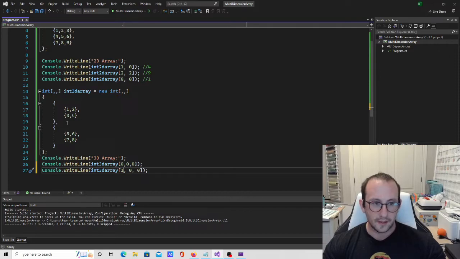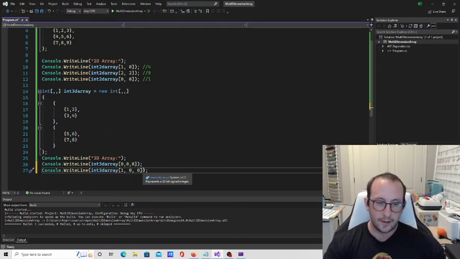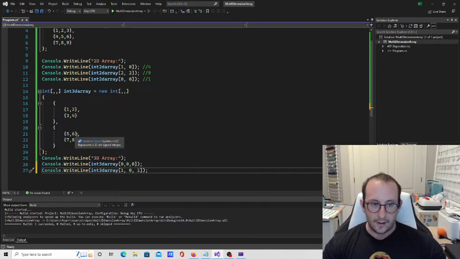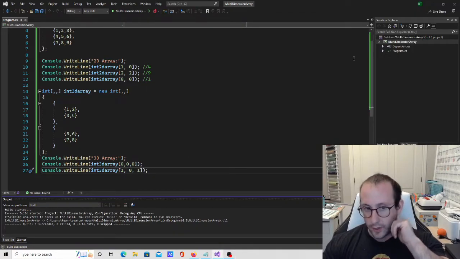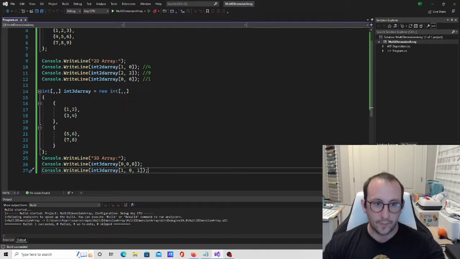And then we're going to be selecting the first element in the second level. So that's going to stay a 0. And then the 6 is the second element in that array. So it's going to be 1, 0, 1, and that should be 6. And there we have it. We have 6 here. Well, that is how you would select items in three-dimensional arrays.